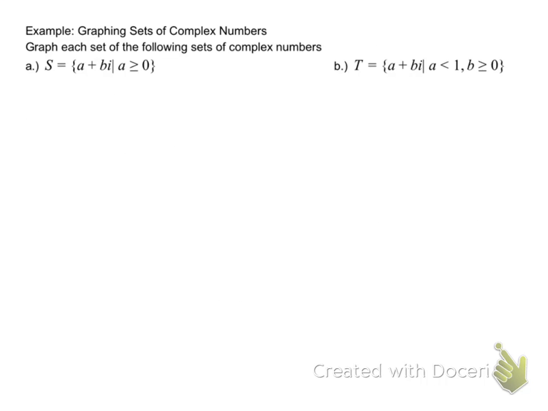So, the next logical step, guys, in this is not just to graph a point, it's to graph a set of complex numbers. So, here we go. Remember how these things work. We got some brackets here. It's saying that S is a set of complex numbers of the form a plus bi. So we got a complex number with us. There's a line after this. It's a little hard to see. It's such that a is greater than or equal to 0.